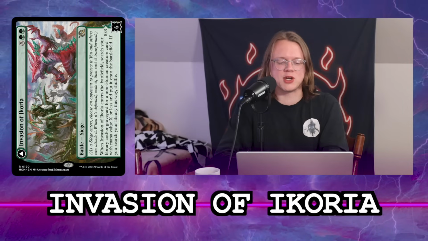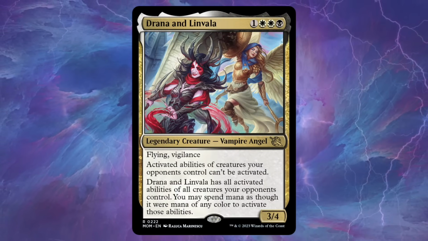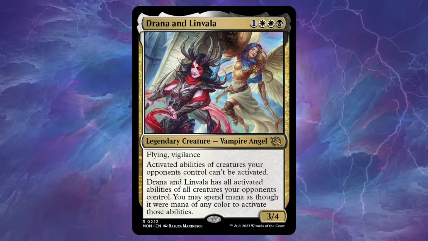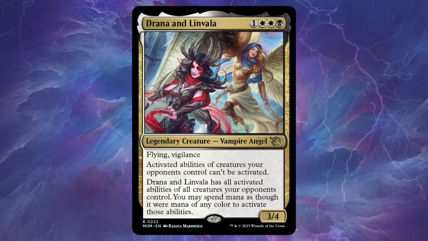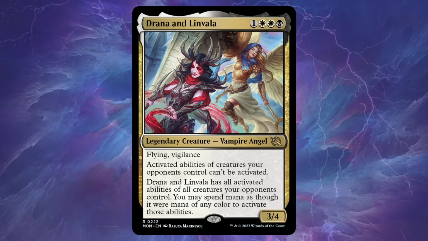Definitely. The last card from this set we're going to talk about is Drana and Linvala. This is 1, 2 white, and a black for a 3/4 legendary creature vampire angel. This has flying and vigilance and says activated abilities of creatures your opponents control can't be activated, and it has all activated abilities of all creatures your opponents control. You can spend mana as though it were mana of any color to activate those abilities. Kind of a specific card.